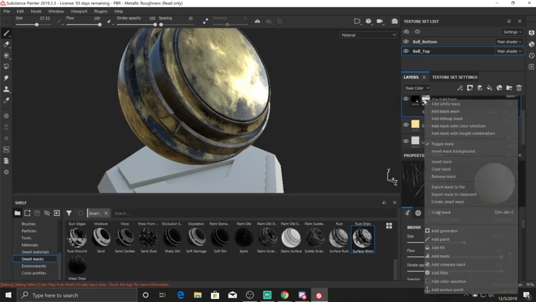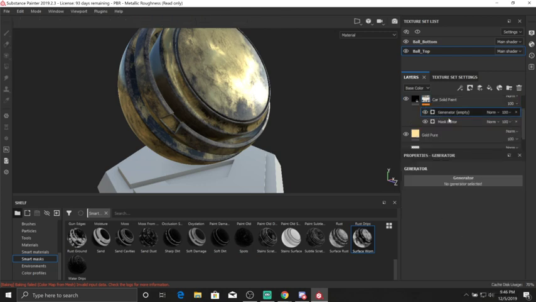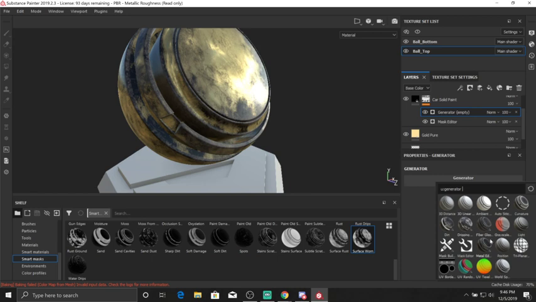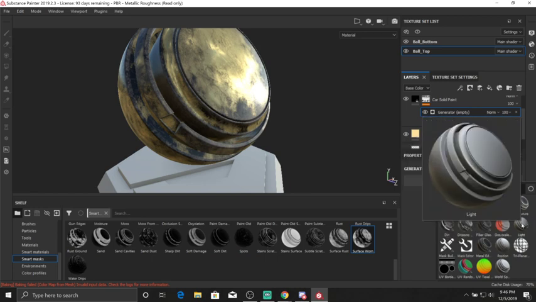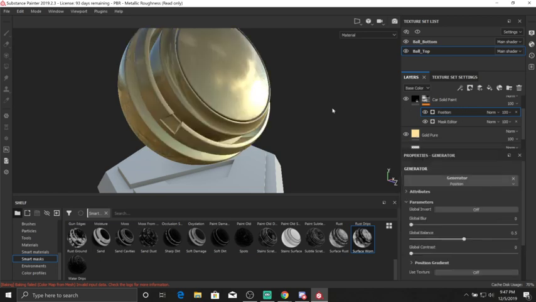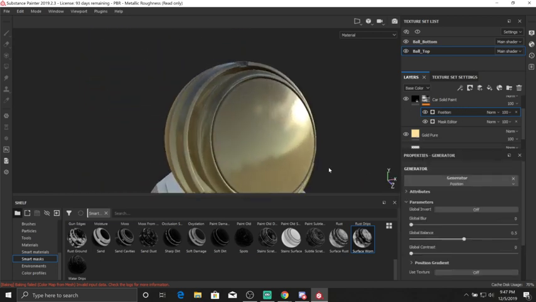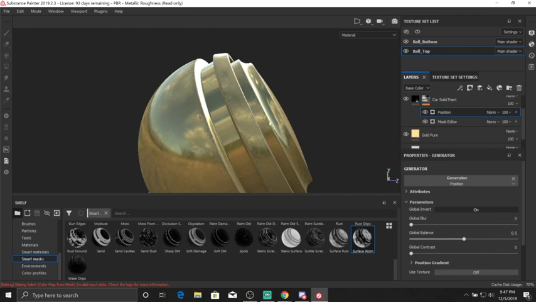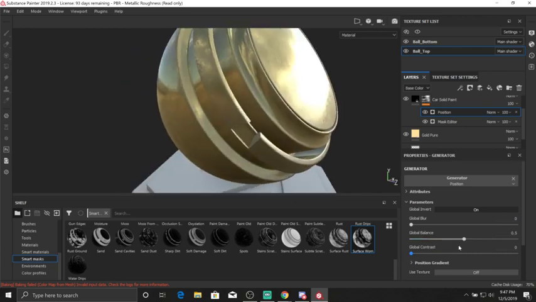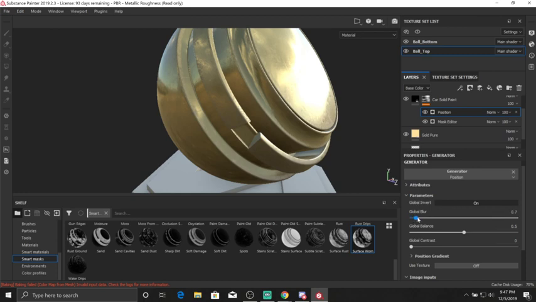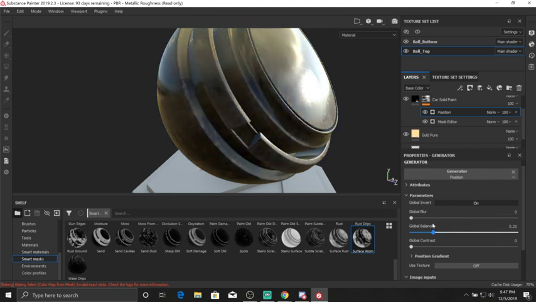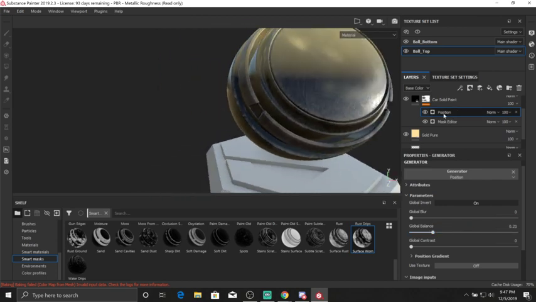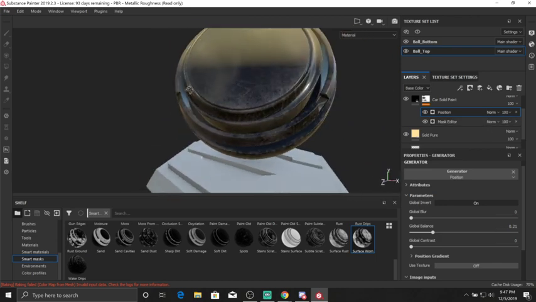Okay, so if we were to add a generator, okay, so I'm going to go into the generator, I'm going to click on this, and I'm going to come down here to position. Let's do position. So if you notice the way that this is, I'm going to go ahead and invert it. We've got dark down here and light up here to where it's not really affecting. Okay, so what that's doing is it's basically taking the position and saying this is where I want this to be lit, this is where I want this to be shown. So you can kind of see this where it goes over this, but it's not mixing with the underneath one.